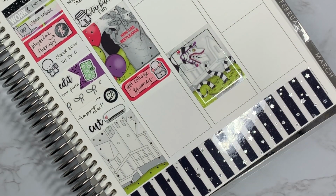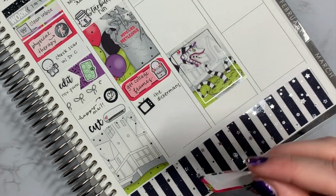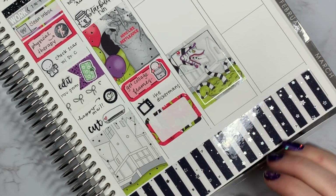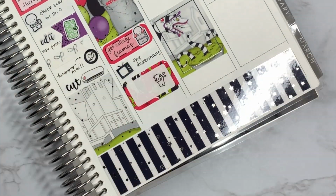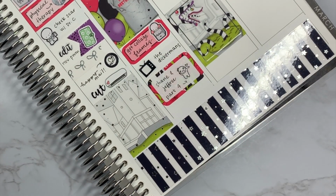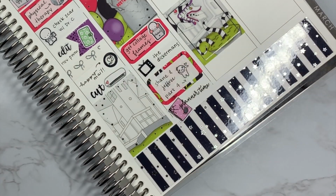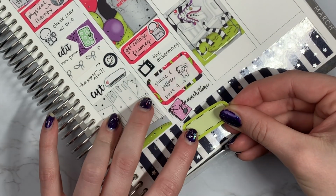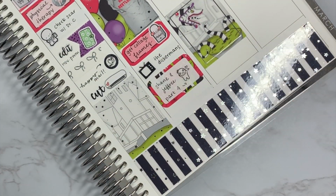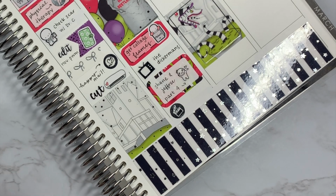I used an emoji to mark that I got my frames from Michael's so that I could make a collage in our living room. I haven't done it yet, but I think it's going to look good. And then we watched movies with his mom, and then I went upstairs to watch the Shane and Jeffrey Part 4 series, so I used a munchkin with hearts to mark that I watched that. And then I uploaded my November plan with me, so I marked that in for that evening. Oh, I pulled up the planner time because I wanted to mark that later because I didn't really work in my planner. I just uploaded the video, so I marked that in with an icon.